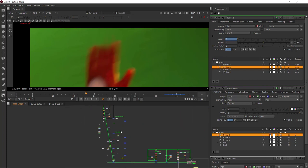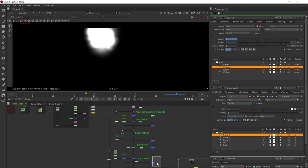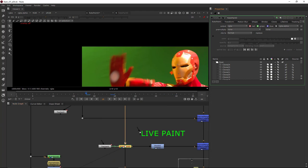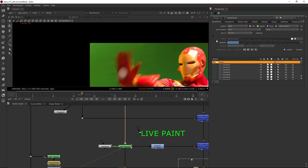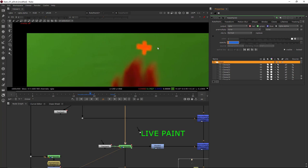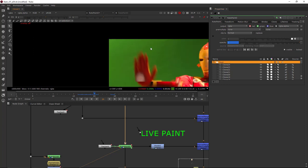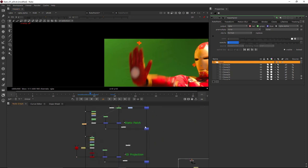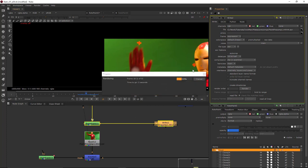So I forgot about this little issue up here, so we'll just quickly fix this up before we move on. And we're going to deal with it essentially the same way, but instead of keying off our roto shape, we're going to key off our paint node. And we're just going to do that by keying it off at the root. So now we need to update our precomp, and instead of rendering out the whole thing, let's just render out these few frames that we've fixed.